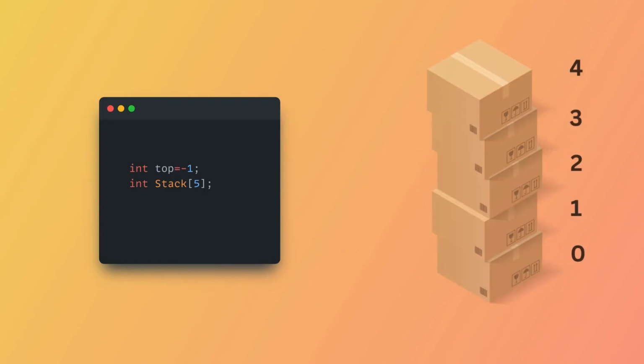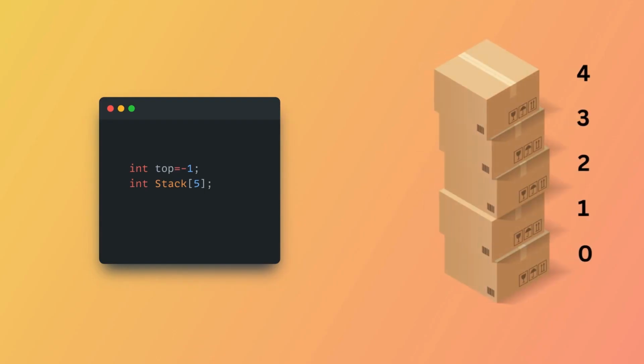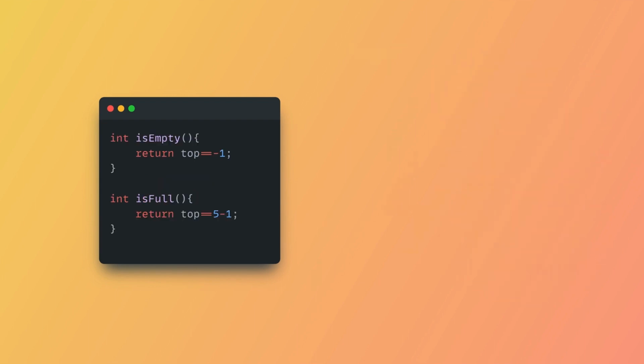Let's start. Firstly, include the necessary header file, which is stdio.h. It is used for printf and scanf statements. Next, we initialize top as an integer with a value of -1 and declare an array named stack with a size of 5. You can choose any size of the stack. Visualize it as boxes arranged on top of each other as shown. So we have 5 boxes in which we will put the values.